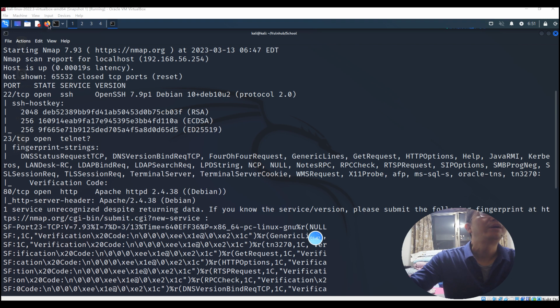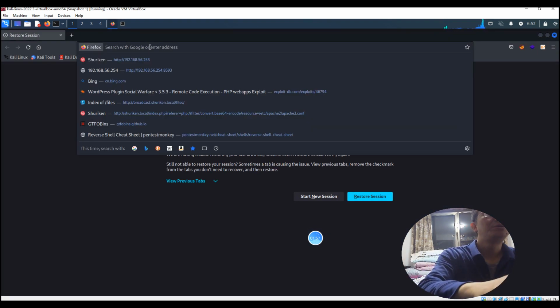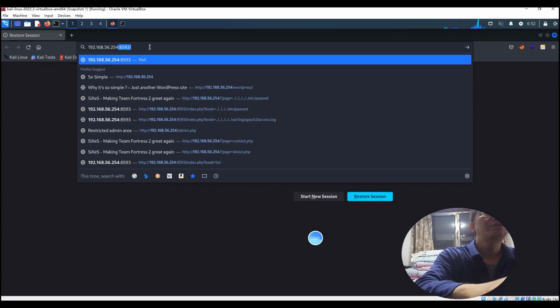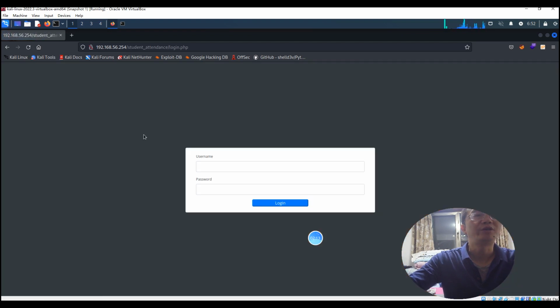Okay, let's fire up our browser, Firefox. We input the IP address of the target. Oh, sorry, maybe this is a cached page. I needed to refresh.